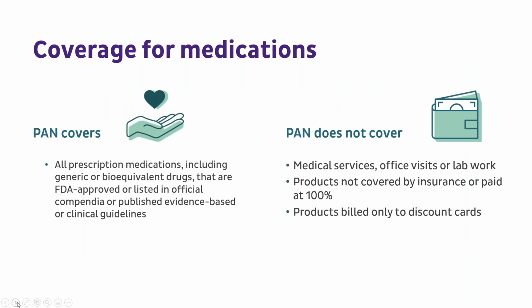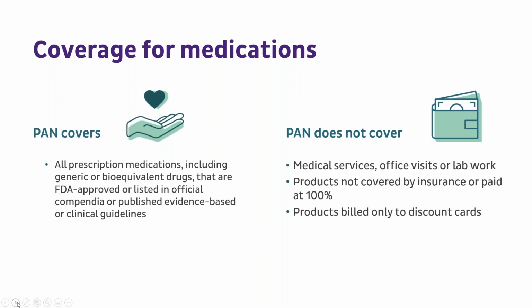A common question we receive is what medications we cover. Every disease fund has a list of covered drugs that are considered for reimbursement. PAN is also a diagnosis-based organization, and our funds, in addition to our formulary, have a complete list of all of our diagnosis codes under each disease fund. To explain that a little bit better, the patient must have the disease that is listed for the fund, and they must also be on a medication that is included in our list of covered medications under the fund.